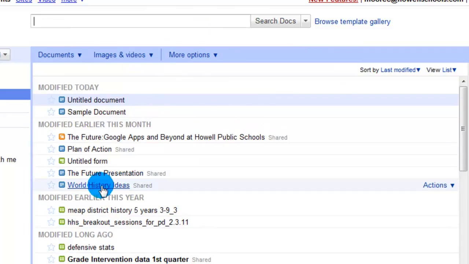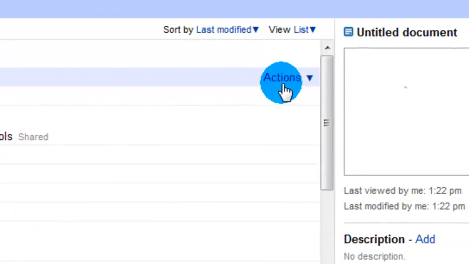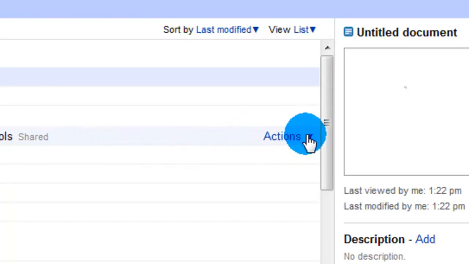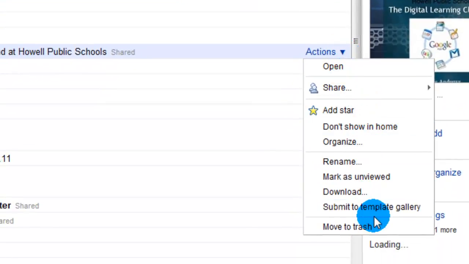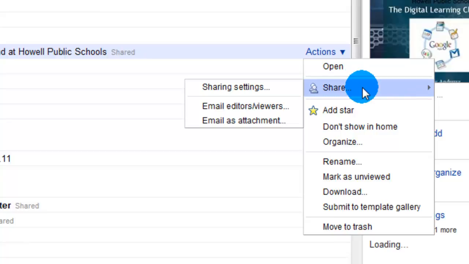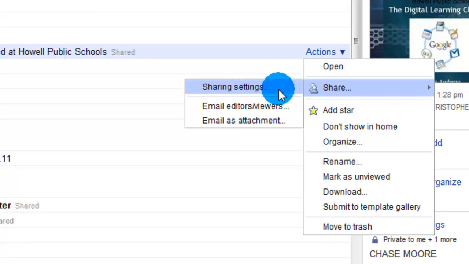So here's your basic view, your basic setup. There's a lot of different options. The last thing I want to show you in this screen is the Actions drop-down. Each time you hover over a new document, all the way to the right of this view, there's an Actions drop-down menu. And if we click on that, there's a few things you can do from here. Nothing too crazy: rename, move to trash, open. But there's also the share option, and this is one of the areas where you are able to share different documents with people. I'm not going to do that from here, though.